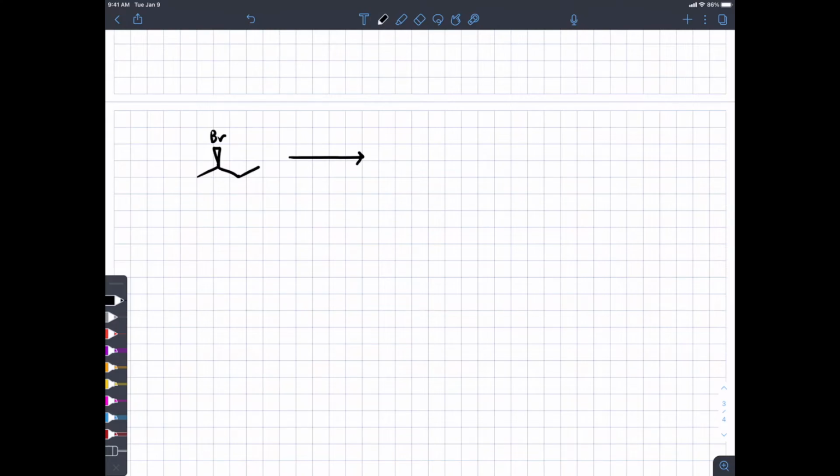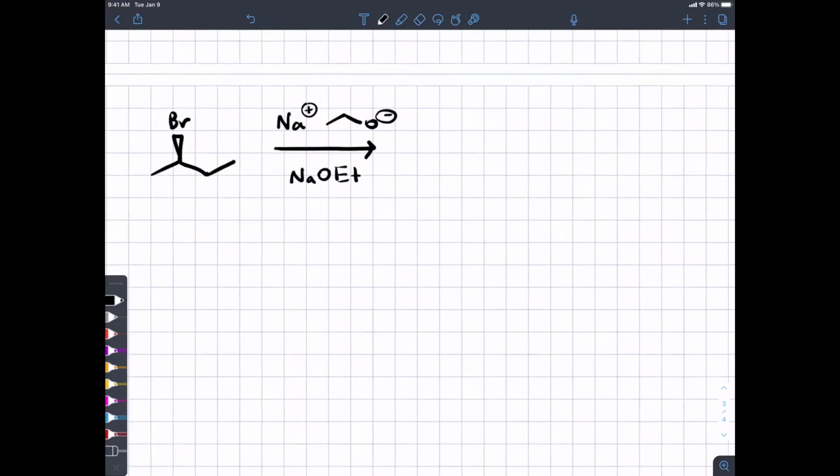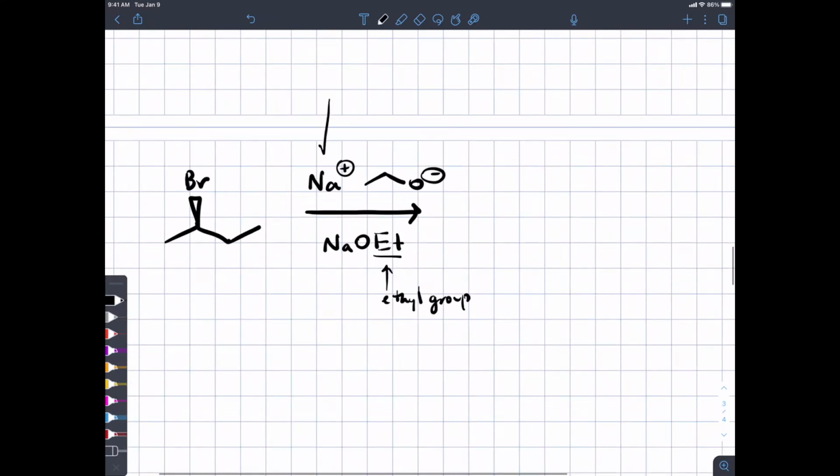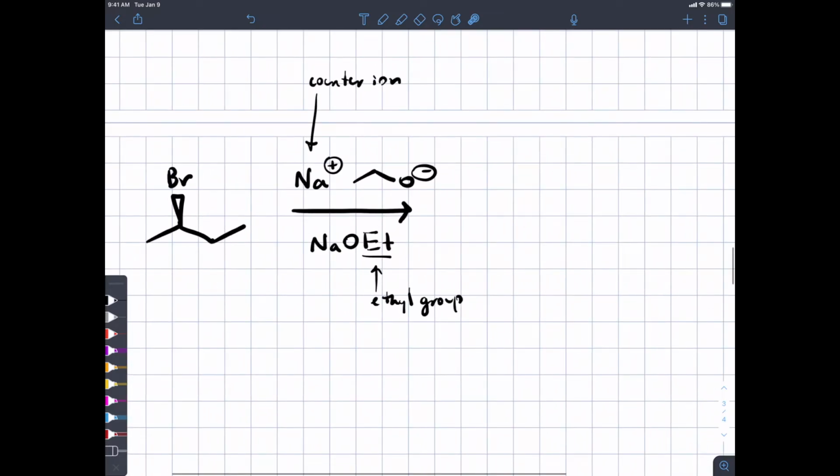So I'm going to use as my nucleophile sodium ethoxide. You buy this in a bottle and it's labeled NaOEt, and the solvent is ethanol, though that doesn't matter. Et stands for ethyl group. And sodium is the counter ion, which we are going to ignore. It turns out that counter ion can have an effect on reactions, and that's especially true in 352, but we're basically not going to care about it.